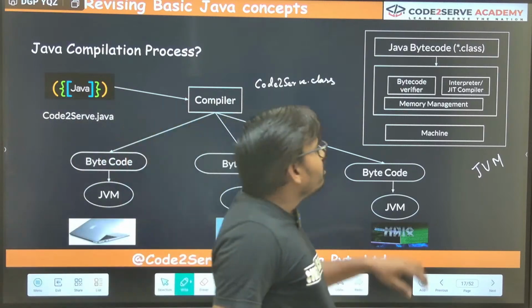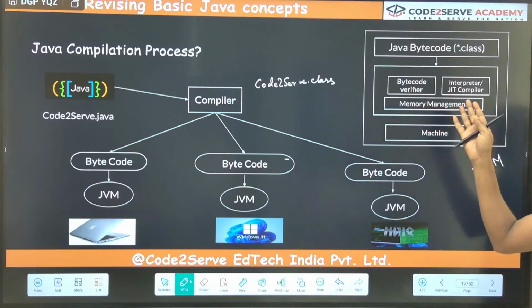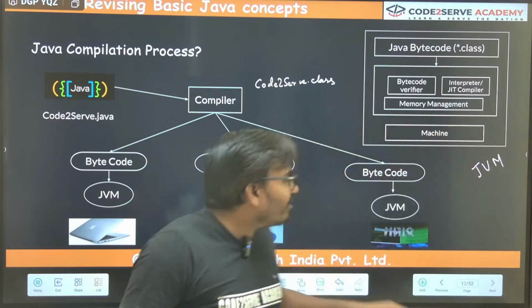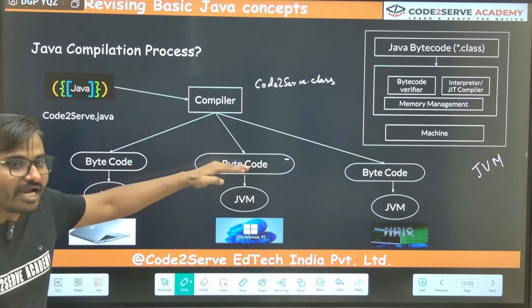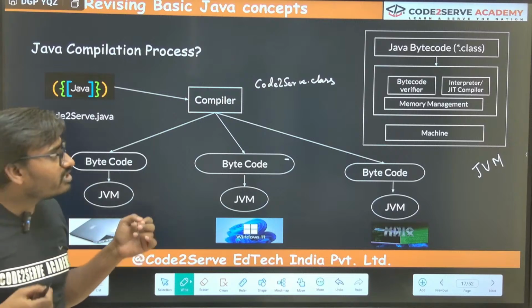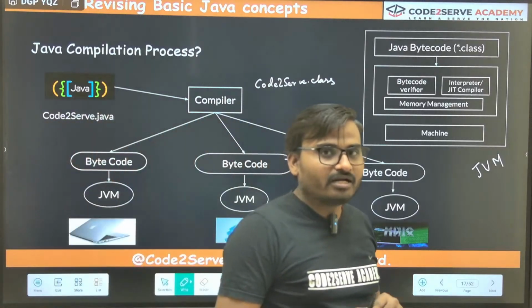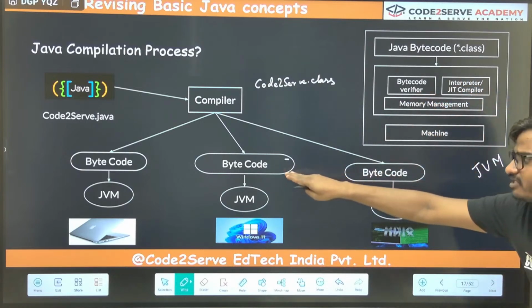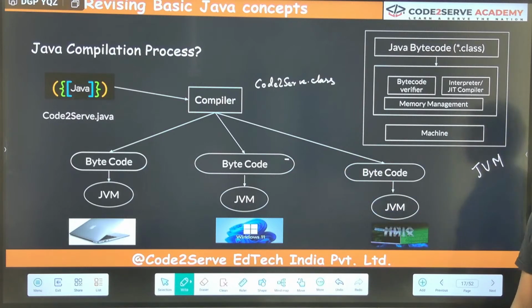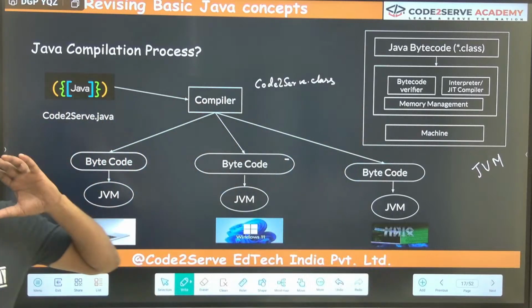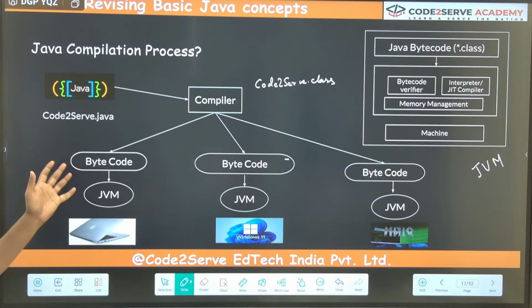Then you are going to say, inside JVM, there is a bytecode verifier that verifies the bytecode and converts that bytecode into a dependent machine code. That's it, right? This is why it is platform independent. And you can also mention the term JIT compiler. Using the JIT compiler, it is converting the bytecode into a dependent machine code. That's it. I hope it is clear. If you keep this diagram in your mind, you can always answer the question why Java is platform independent.